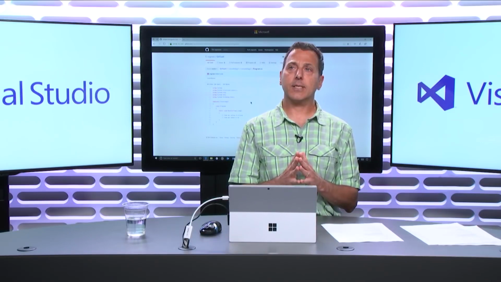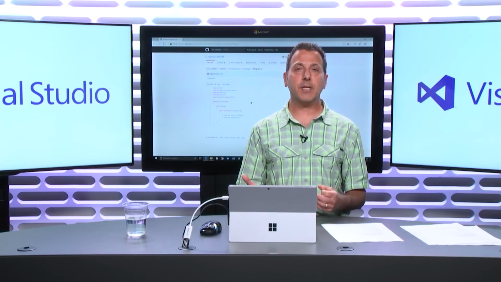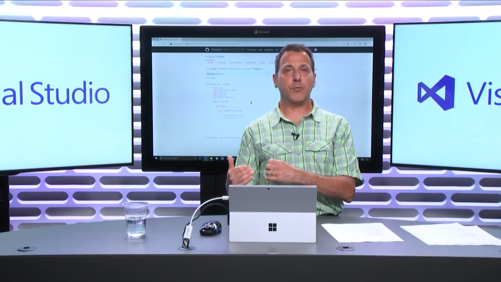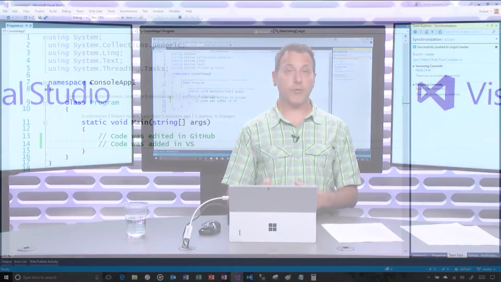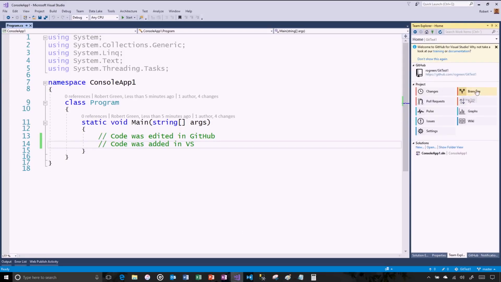OK, so now let's talk about the concept of branches. Master is a branch, and a branch is typically associated with a feature or a particular grouping of code. The master branch is essentially the main version, but then we can create additional branches. So what I'm tasked with doing is adding a feature to this. So what I want to do is create a branch for that feature, and that gives me the ability to work in isolation on that code until I think it's ready to be merged back into master. So to do that, I'll go to the Branches tab.